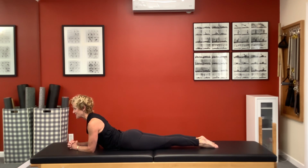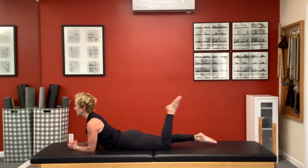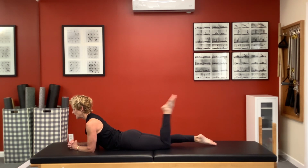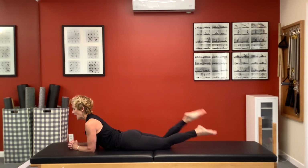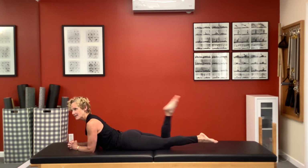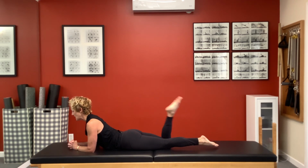Open those shoulders. Float those legs up. Float them up. Now, pull that pubic bone up in the front. 2 kicks with the right foot. Here we go. Kick it on 1, 2, and left, and right, and left. Keep lifting. Right, and left, and right, and left, and right, and left, and right, and left. And 5, and 5, and 4, and 4, and 3, and 3, and 2, and 2. 1 more, each leg, and leg.